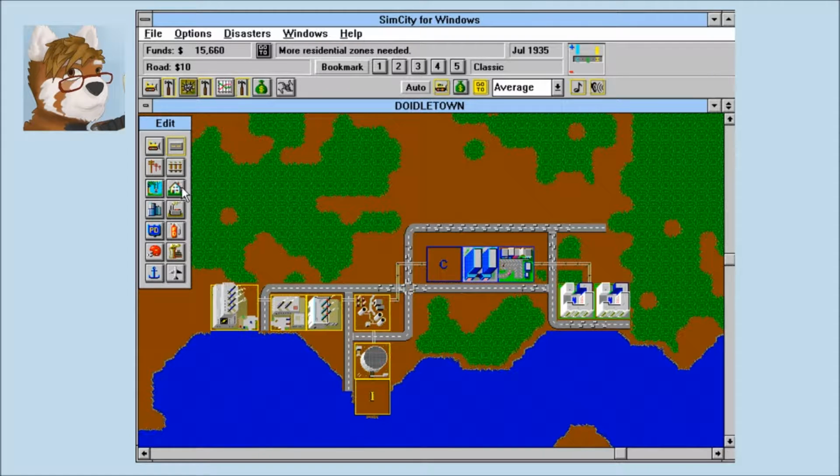Okay, so you've probably seen that I'm leaving gaps between zones and the road, so they're not being encompassed on all sides. I am doing this on purpose. This is so that we can put in a railway later on, when the traffic gets too bad.